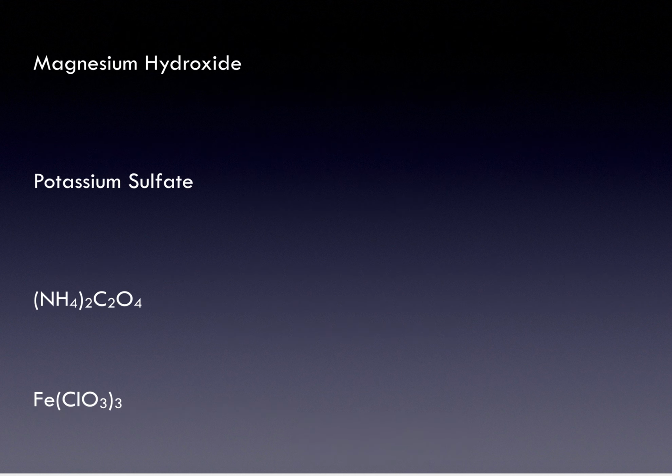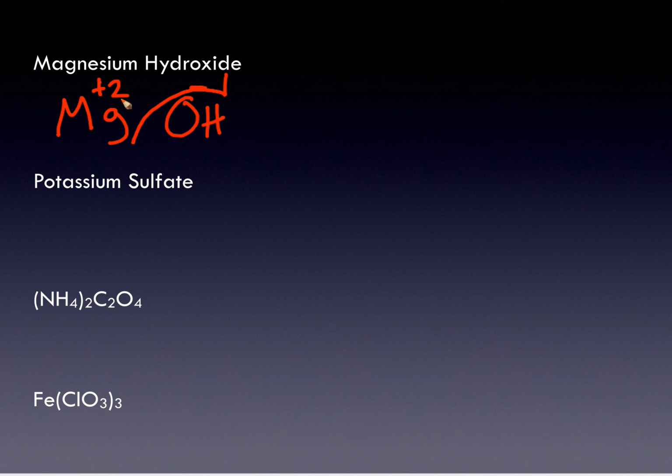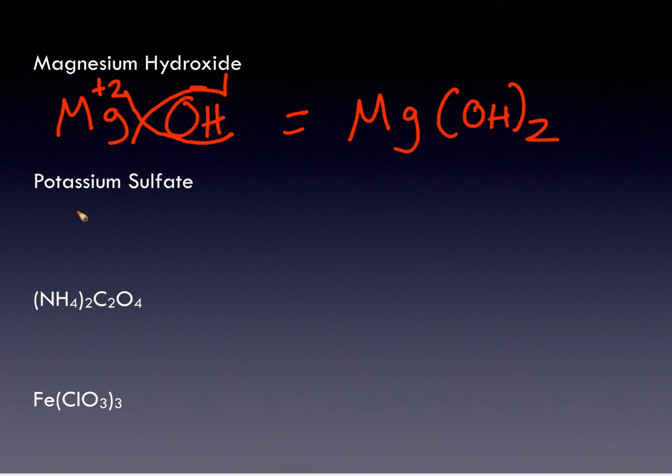And then some examples of this. We have magnesium hydroxide. So we have Mg, which is +2, hydroxide, which is OH -1. Once again, crisscross our charges, so we see we're going to have a subscript greater than 1 to the right of our polyatomic ion. So we need Mg(OH)2. Next one, potassium sulfate. So we have K +1, sulfate SO4 -2. Crisscross our charges again. Now we don't need parentheses here because it's not to the right of our polyatomic ion. So it'll just be K2SO4.